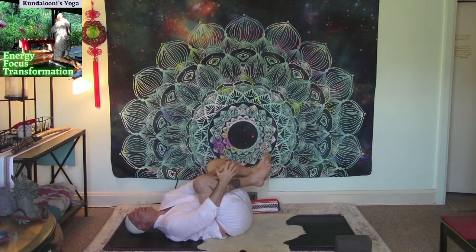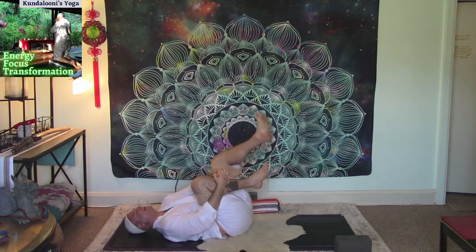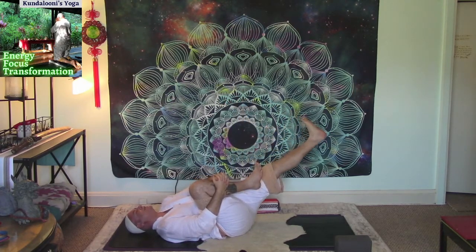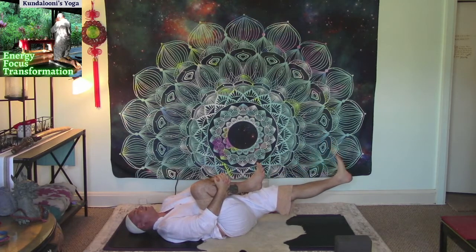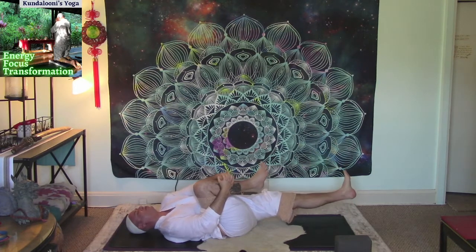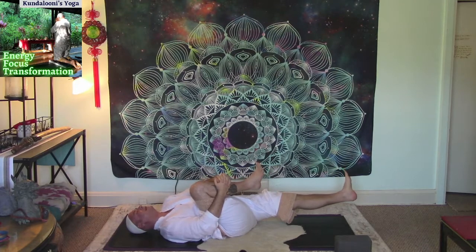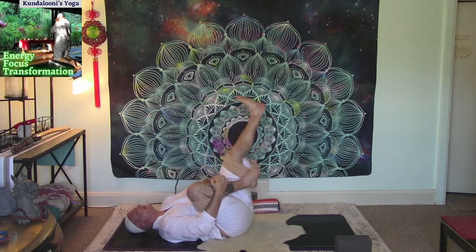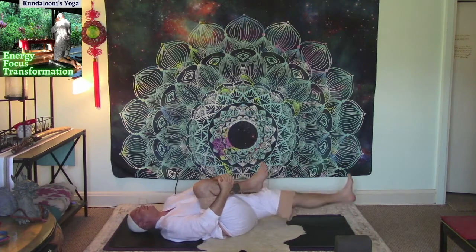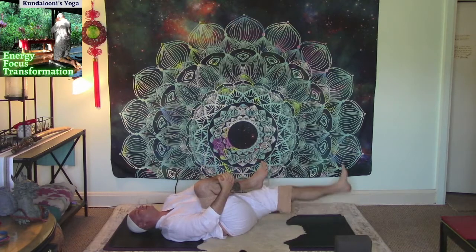Then interlacing the hands around the right shin. Inhale, that left leg high, both feet are flexed. And on an exhalation, extending that left leg down towards the ground, hovering about an inch or two off the ground. Keep sending that left heel out and away as you draw that right knee in. Both feet stay flexed. Then on an inhalation, left leg high. And on an exhalation, left leg lowers, keeping the leg as straight as you can. Nice steady movement. Keep extending that left heel out and away from that left hip.